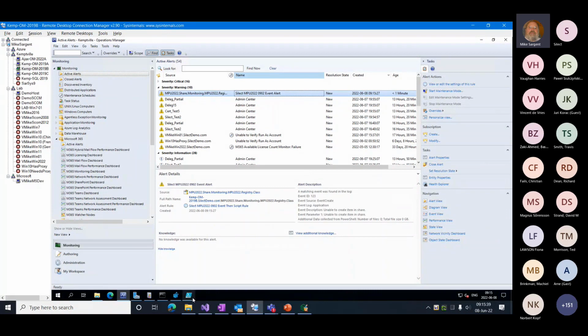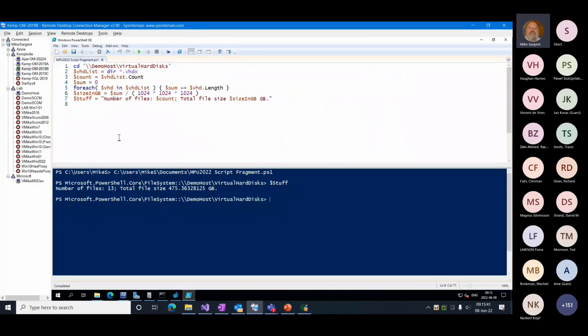And just for what it's worth, while we're waiting for that, this example of PowerShell coding is ridiculously simple. We should have error handling in there. We should catch the fact that we don't actually have access to this share. So we'd have a try catch in here. We would have populated this stuff with a message saying we don't have access, and we do produce better stuff. But for a demonstration, I want to keep it as simple as possible.